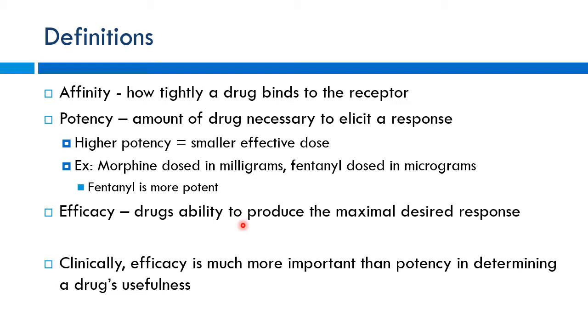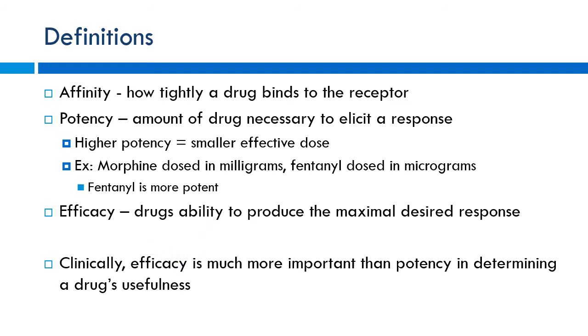However, if you're using something objective like a pain scale, I could use that in comparing acetaminophen to ibuprofen. Maybe 400 milligrams of ibuprofen gets say a 2-point reduction in pain scale. For that same pain scale reduction with acetaminophen, I may need a gram, 1,000 milligrams of that. In that case, Advil or ibuprofen would be more potent, with the smaller amount of drug, right? There are some graphs I'll show you that'll make this a little bit more clear as we go forward, okay?